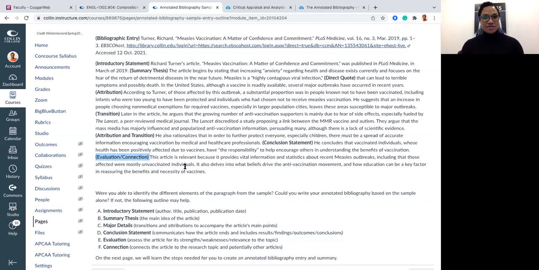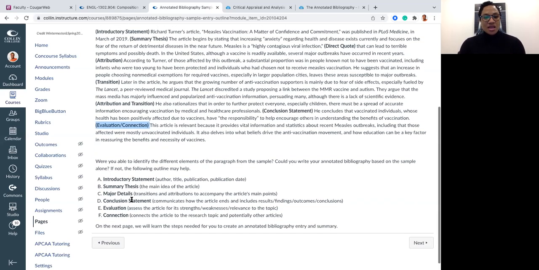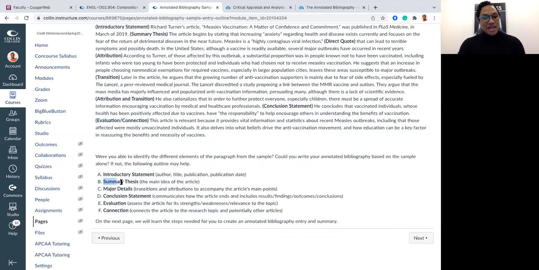But if you want to evaluate, and if you can evaluate, try to offer some level of evaluation. Say if the source is strong or if it's not strong for your topic. That's the easiest way to arrive at an evaluation, especially if you're able to identify why. All right. So there's an outline down here of how the paragraphs should essentially be set up. It's just a quick way to check your own work to see if you've added each element.